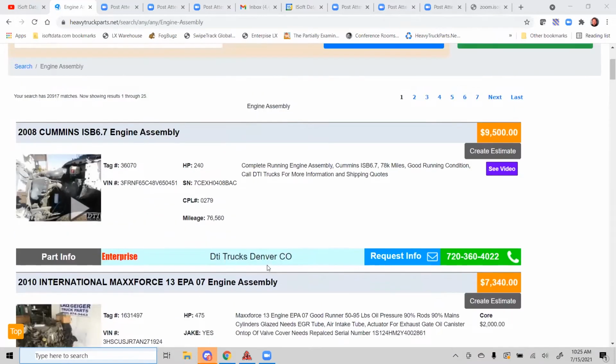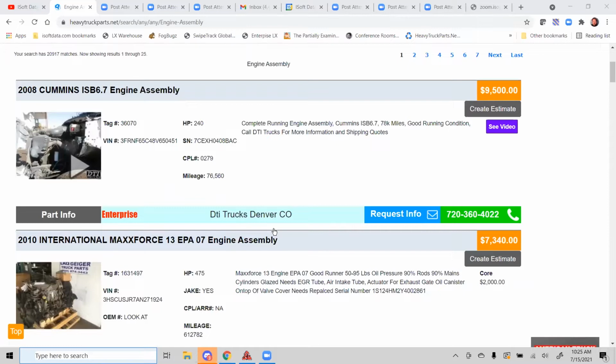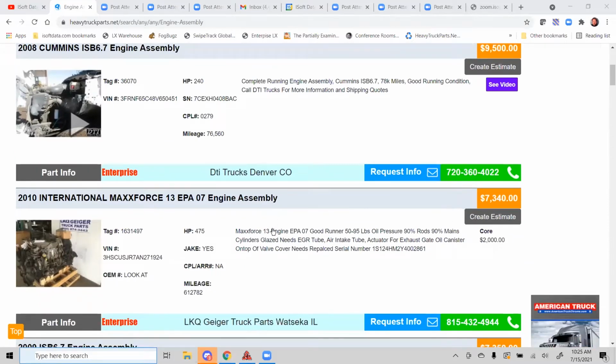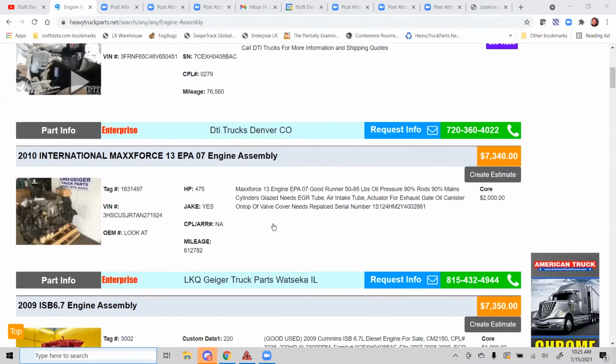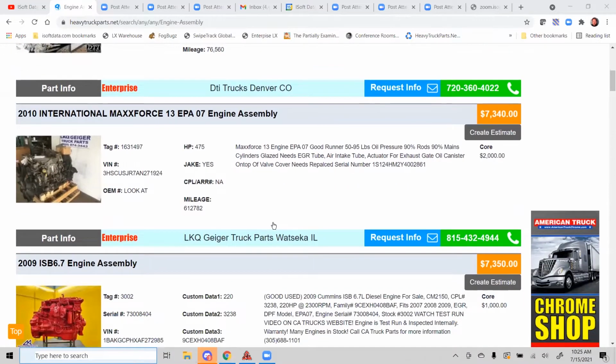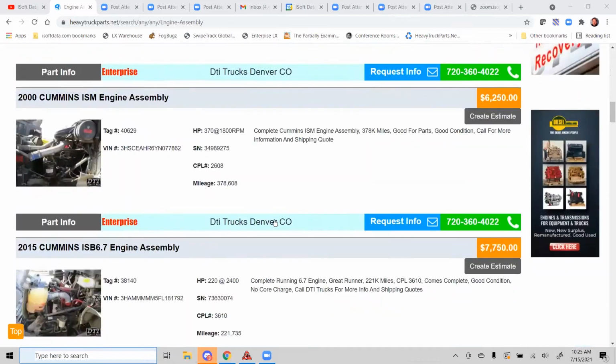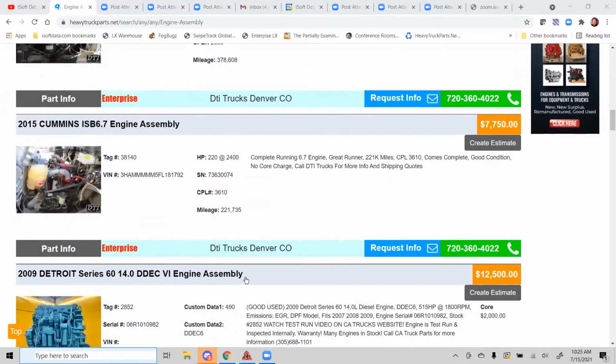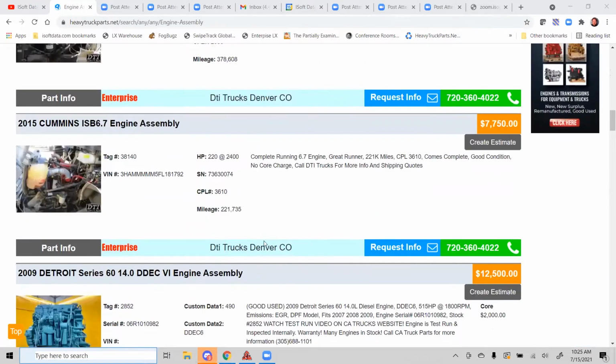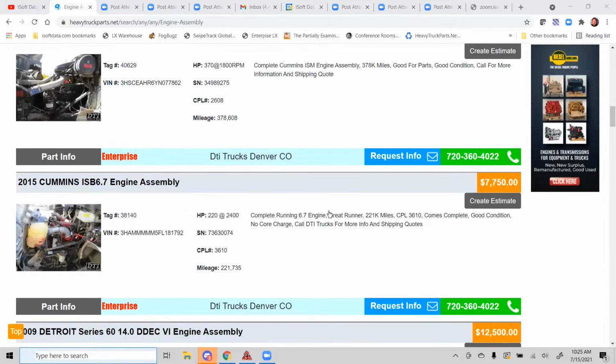Those more fields, and then the Q&A fields that go along with them, are your ability to control what you're saying about those parts, and that translates directly to how they're going to display on heavytruckparts.net, and any of our partners that we share data with. That information passes along out to those partners as well, so it impacts your advertising everywhere that you're listing it.